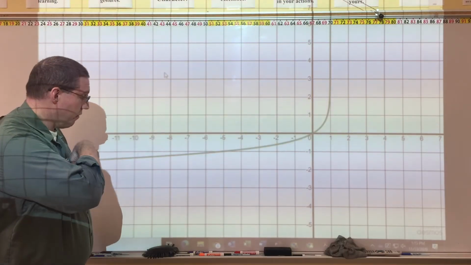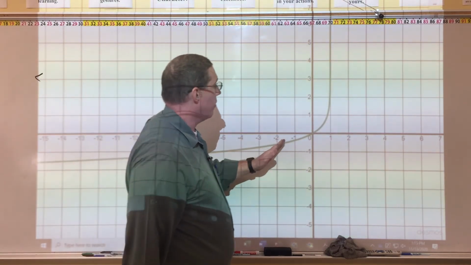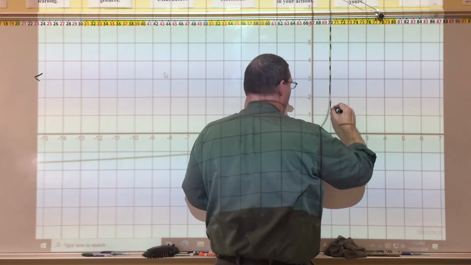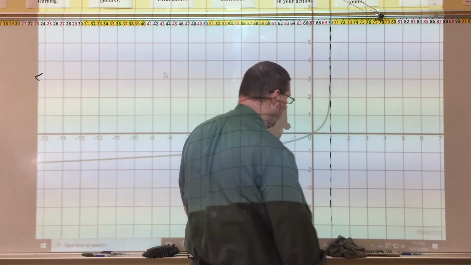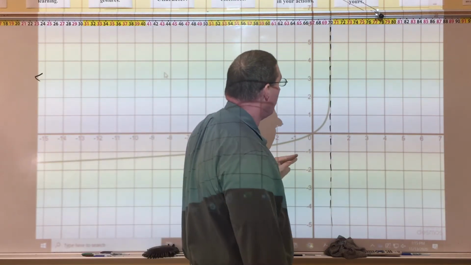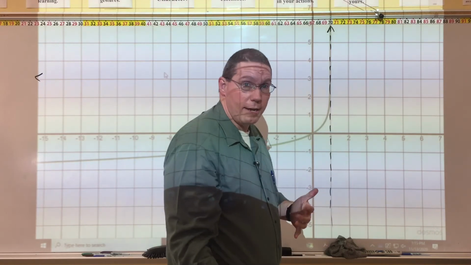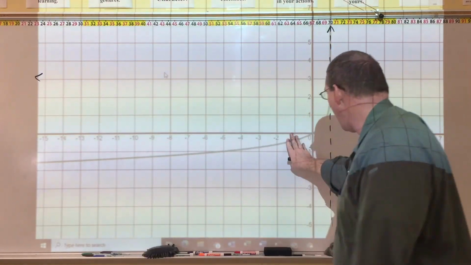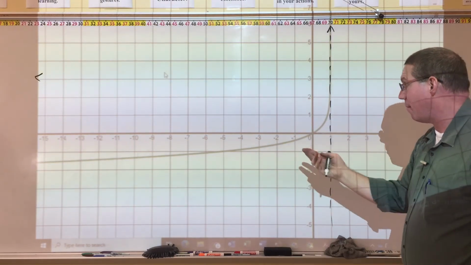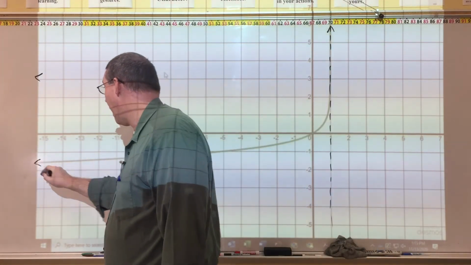All right, so let's see. The first thing I like to do is draw in the vertical asymptote. You can see that this graph goes vertical right here, so I'm going to draw in the vertical asymptote right there. Now, I can see a couple things here. First of all, this graph is going vertical in the upward direction. That must mean it's upside down. It's also on the left side of the asymptote, and it goes flat to the left. That means it must be backwards as well. So this is upside down and backwards, right?